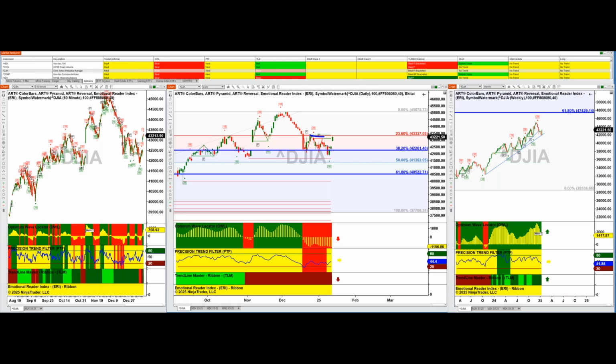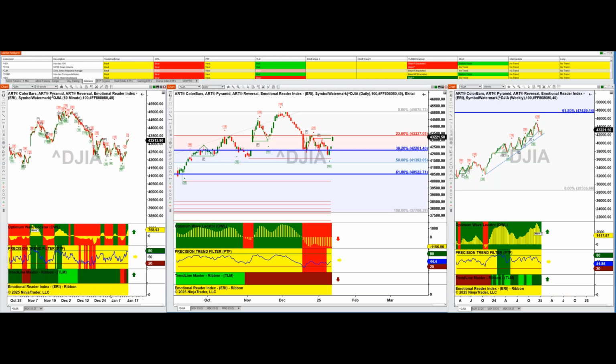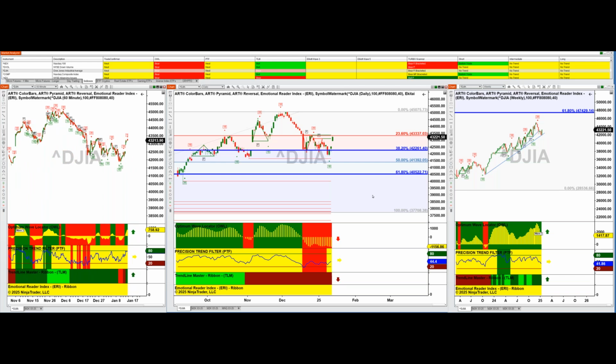And if it goes above here, all right, that may be an A, B, and then a C, or a more complex correction. On the 60-minute chart on the right, you can see the turnaround there. But again, it's not convincing enough to say that we're going to be heading straight back up from here. We need to see a little bit more follow through.